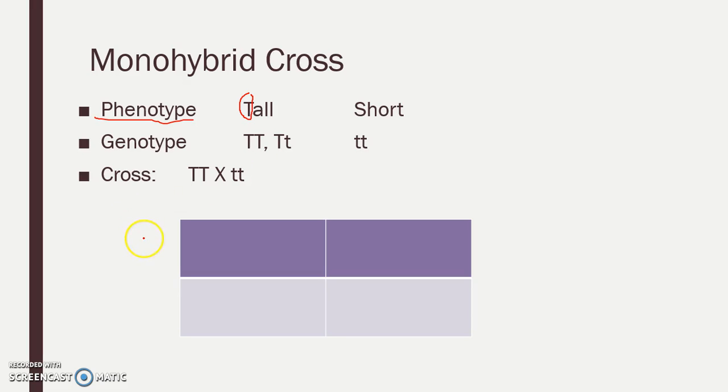We're going to take a tall pea plant. So I'm going to place the big T along the sides. And then across the top, I'm going to put the second option, which is little t, little t. And all I do is I take this and move this in, and I take this and move that down. Okay, again, this comes over here, and this comes down. Same thing here. This comes over here, and then this is lowercase.